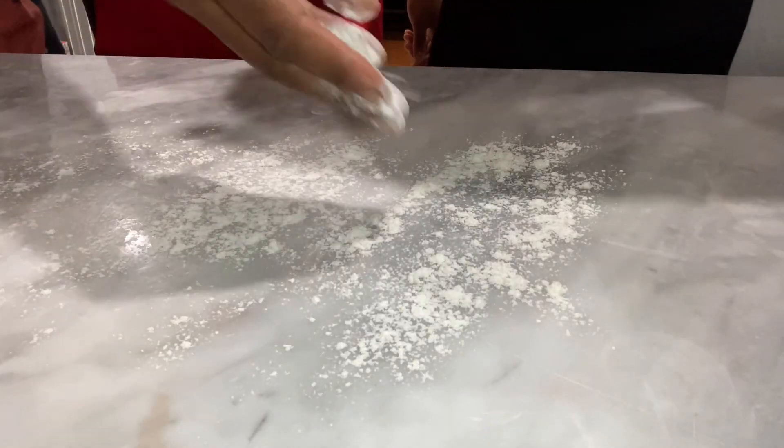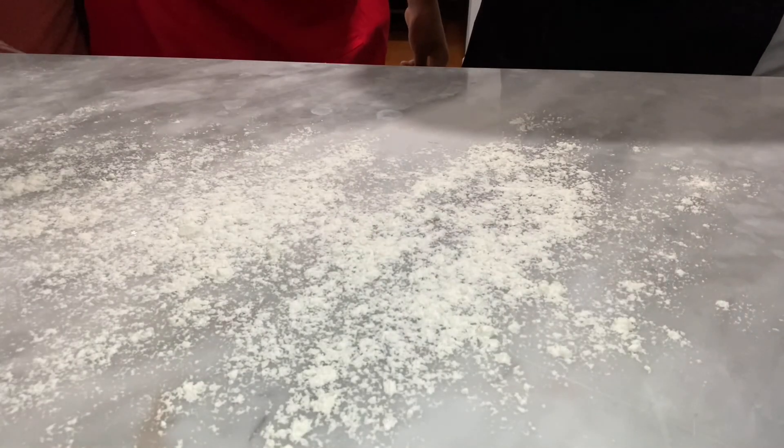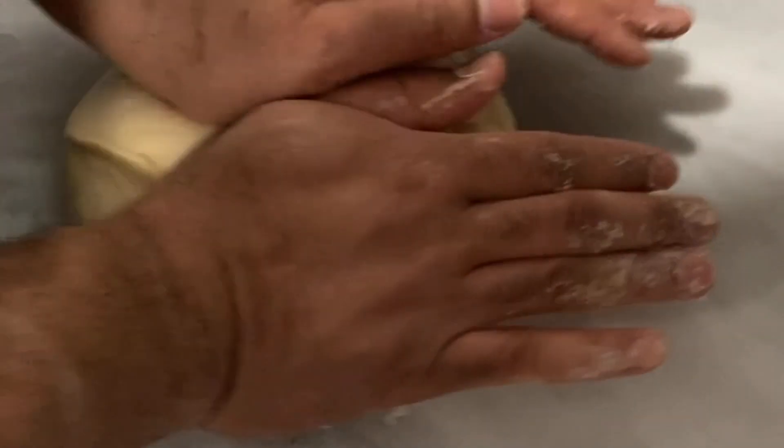Now it's time to check the consistency of your dough to see if it is ready to move forward. This is called a windowpane test — you're stretching the dough to ensure it is firm and tight. You want to hold it up to a light source to see if light passes through. If the light passes through without ripping, you're free to go. If not — if you have any holes or rips — you need to begin the kneading process again.